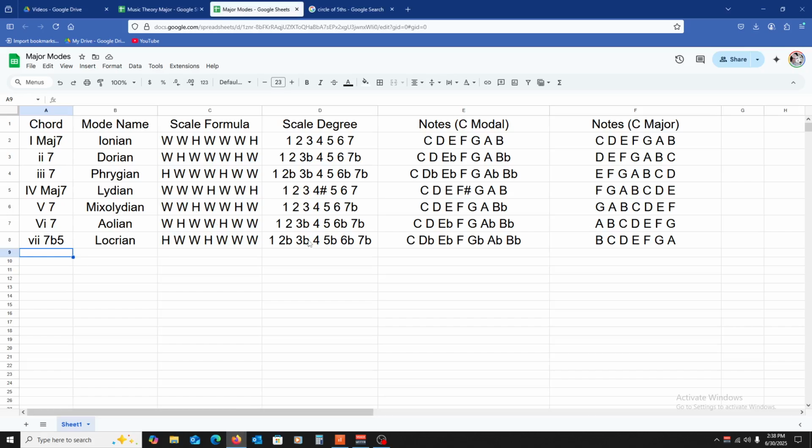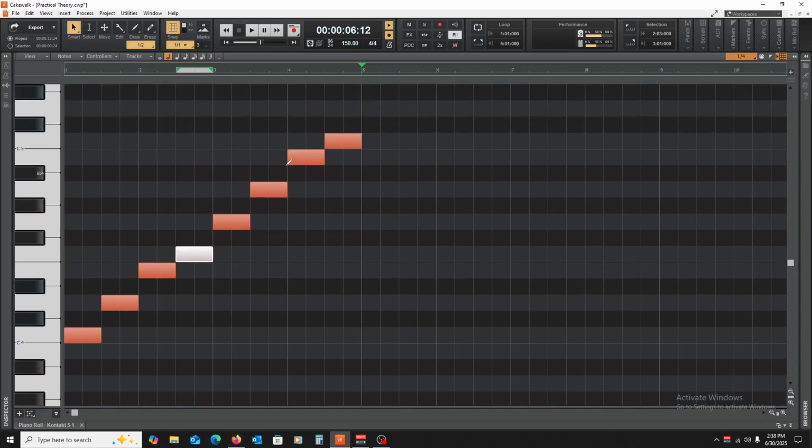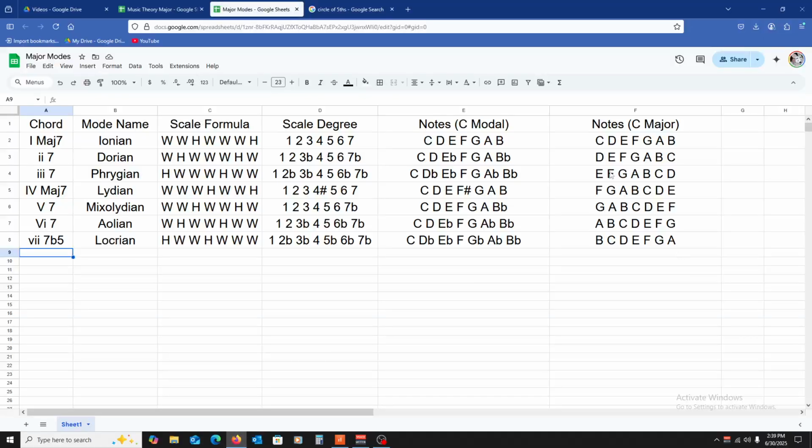And then we have Mixolydian, which just has a flat 7. In C Mixolydian, that'd be a B flat. So we would take our B and make it a flat, and then this would be a C Mixolydian scale. That would be the same thing as playing a G in the key of C major, a G to a G. So no sharps or flats, starting on the note G and playing all the notes up to G again.